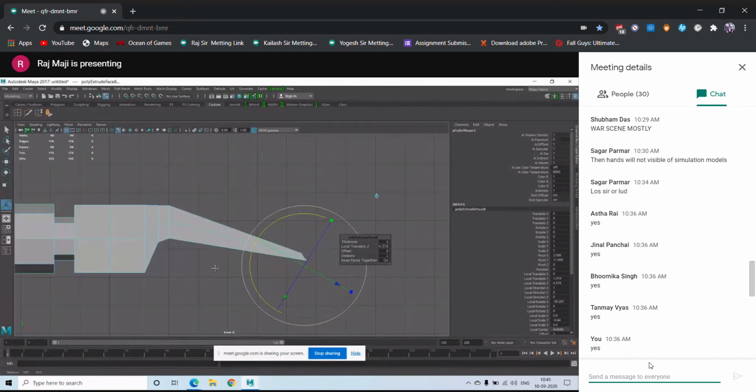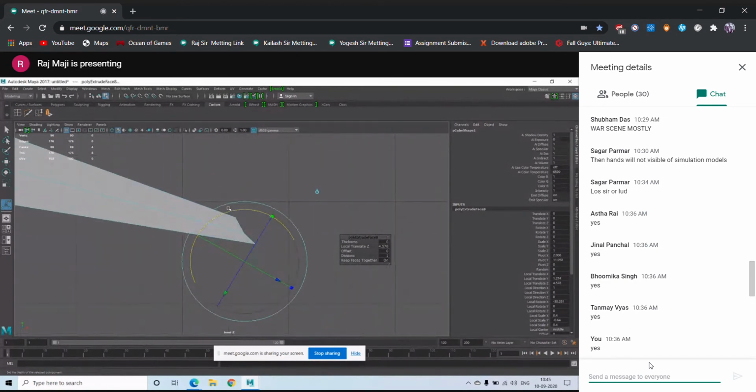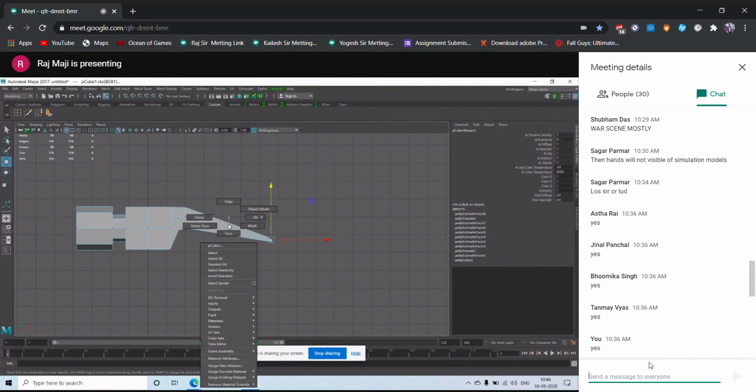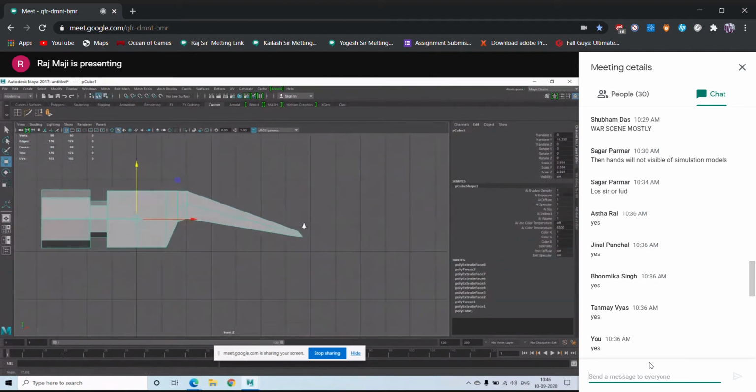Go to the front view. This area can be managed a little bit like this, right? That's fine.